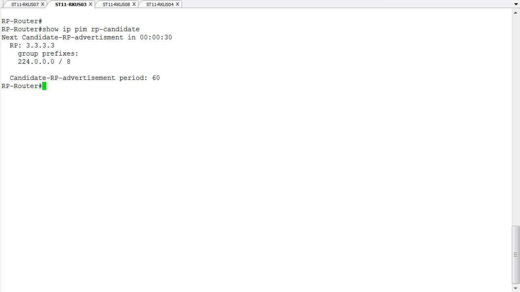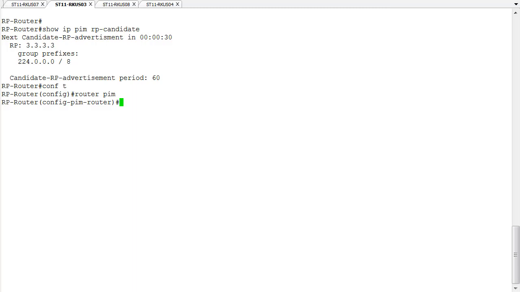So we do that by getting into config t, and we're going to get into router pim. And in router pim, we are going to configure the RP candidate to add a new prefix for the 239.0.1.2 multicast group address, and then we have to apply the mask. And we're going to apply a full 32-bit mask, meaning specifically this one multicast group address and not, say, everything in the 239.0.0.0 range with an 8-bit mask.